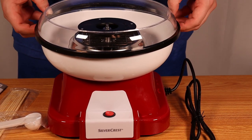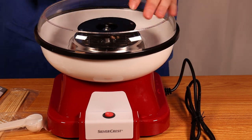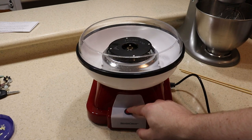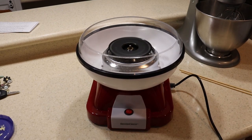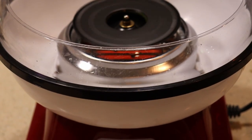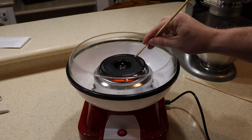Here you see me snapping on the last little bit there, and once that's on it's basically good to go. You just got to plug it in and turn it on. Before this begins there'll be a sound test so you know how loud it can be. Before you start making your cotton candy, turn it on for five minutes to let it heat up. That's the amount of noise it makes — and this is the second time I've used it, so I did some experimental ones first.